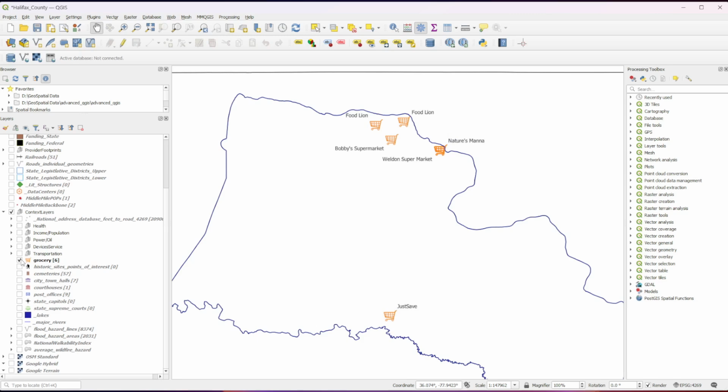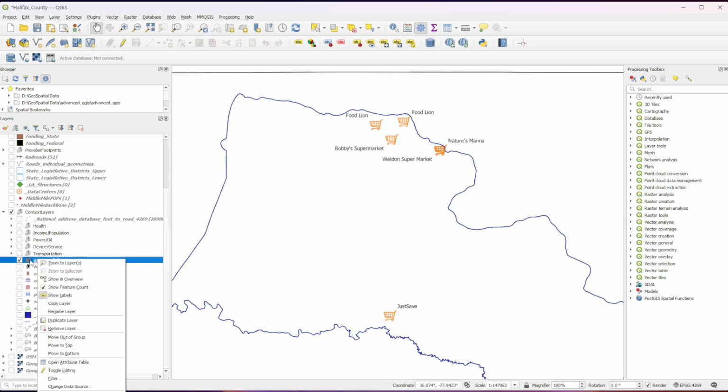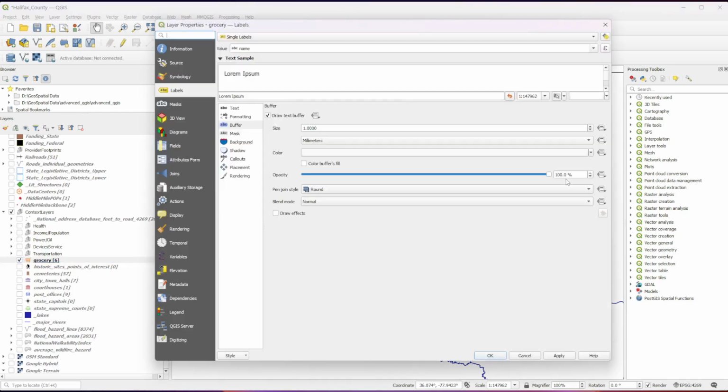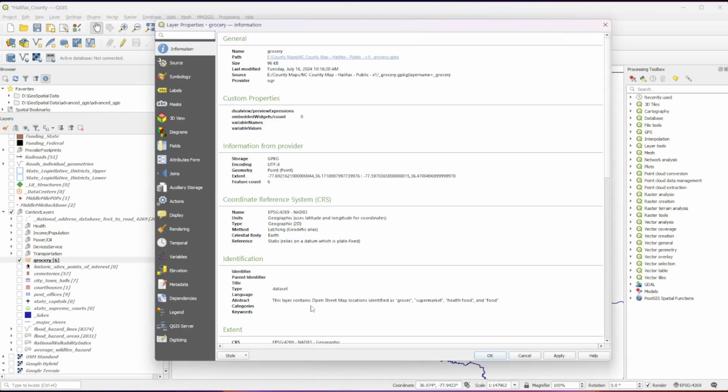We have grocery stores. This comes from the OpenStreetMap data, and it is OpenStreetMap data that is identified as grocer, supermarket, health food, and food.